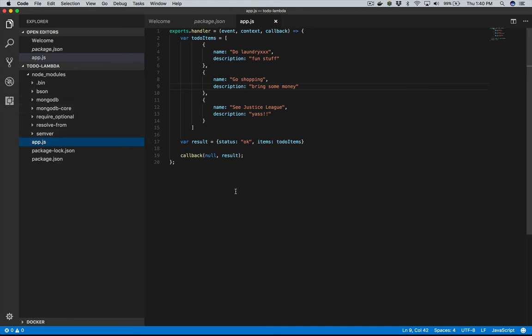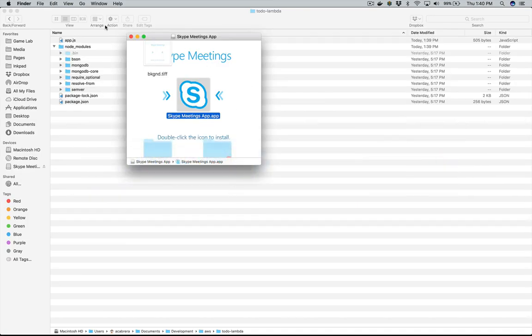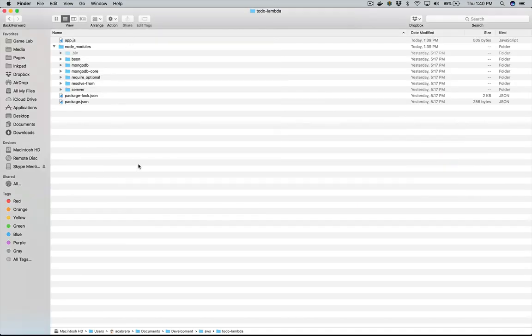So let's go to Finder and let's go to here. This is the to-do Lambda, and let's create a zip file that's going to contain those particular files.